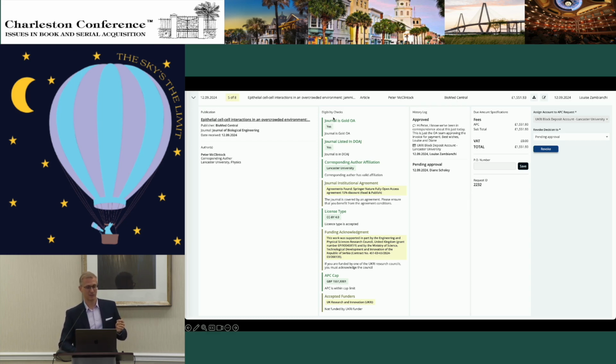And so you may not see, but there are funding eligibility checks here. Checking automatically if this is a gold or hybrid journal, because I only pay for gold and not hybrid. If the journal is indexed in DOAJ, they don't have to go and check that separately. The corresponding author's affiliation, in this case it's Lancaster. Some institutions have several affiliations that are okay, medical faculty or medical university and things like that. The license and so forth. Some have caps, so there's an APC cap calculation if you're beyond this cap or not.